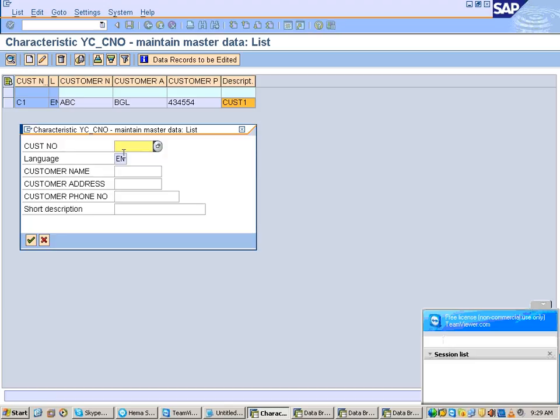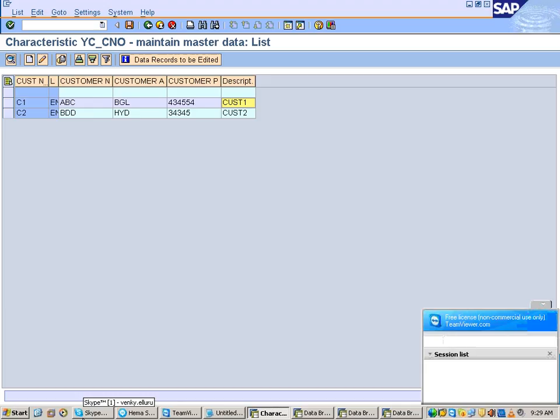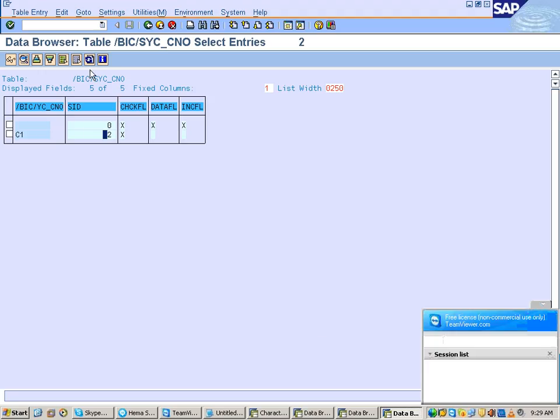I am loading now C2. Address is something. As and when we load master data, what is going to happen now? When we load master data, the system will generate a unique numeric ID called SID, and its corresponding SID has been generated.